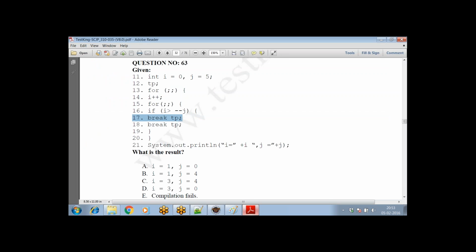Okay, is it clear for everyone? Hope you people got it, right?